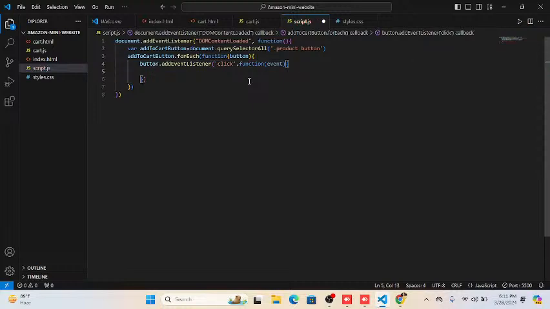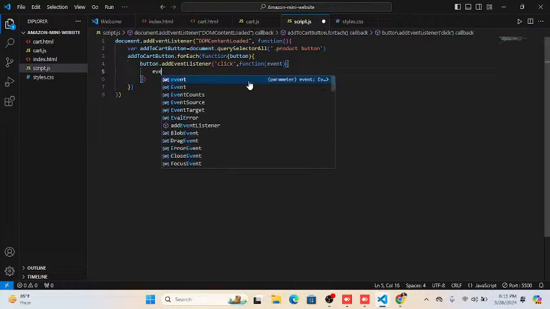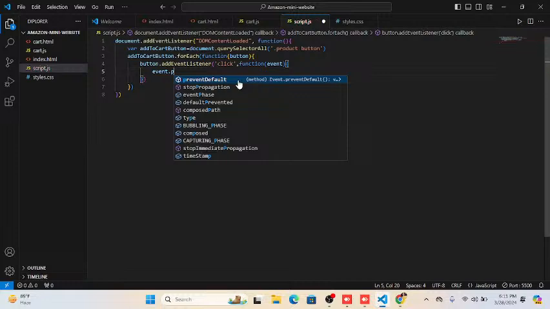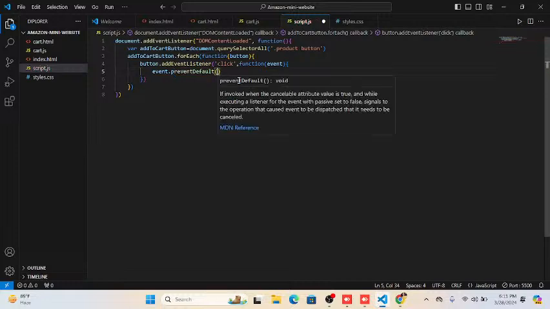So whenever we click on the button, our page will not reload, it will stop it from reloading. So that's why I'm going to use event dot prevent default. I'm going to call this function here. On every click our page will not reload.